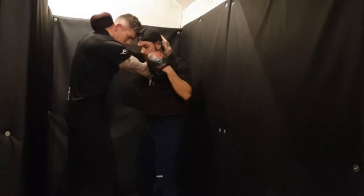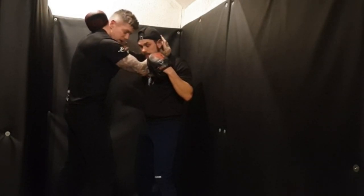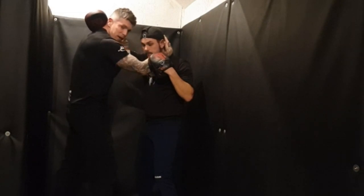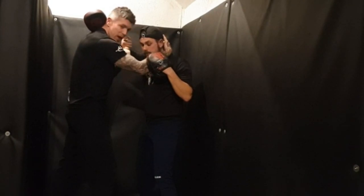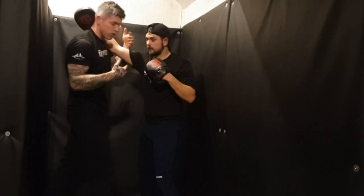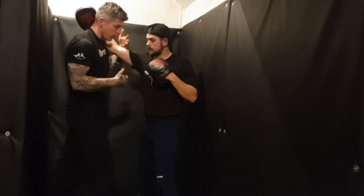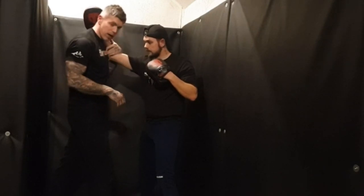So we're in this collar and tie, which, like I said, is 50-50. That's what I said at the beginning. Basically it means that he has the same attacking capabilities as I have. I'm not in a dominant position and nor is he, okay? But a good habit to have here, and this is what I was saying at the beginning about building up good habits, is to always make sure not only is your head tucked and you've got good base, but that you're also locking and clamping onto this arm.